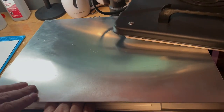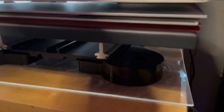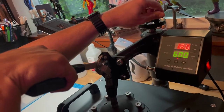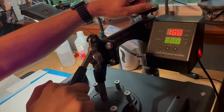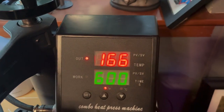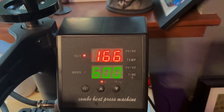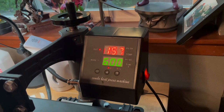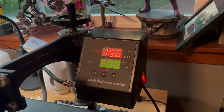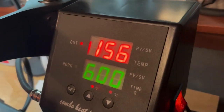We're going to take another piece of 90-thousandths 6061 aluminum and place it on top of the entire sandwich. I'll swing the top of the press back around and tighten it to about 50 pounds of pressure. The temperature average is going to start dropping because of the heat sink — you'll see it come down, and then it will return. The aluminum is already hot on the bottom of the book but the top has not reached temperature yet.